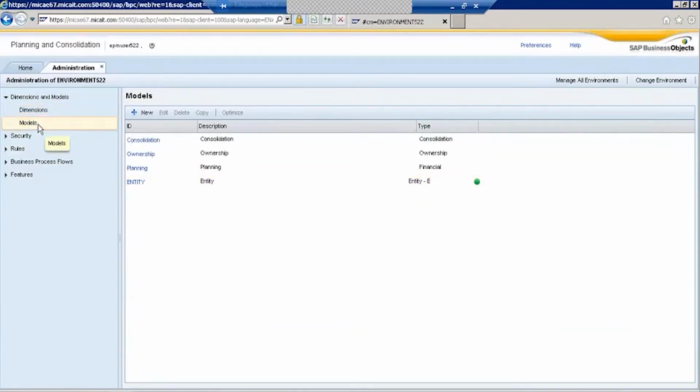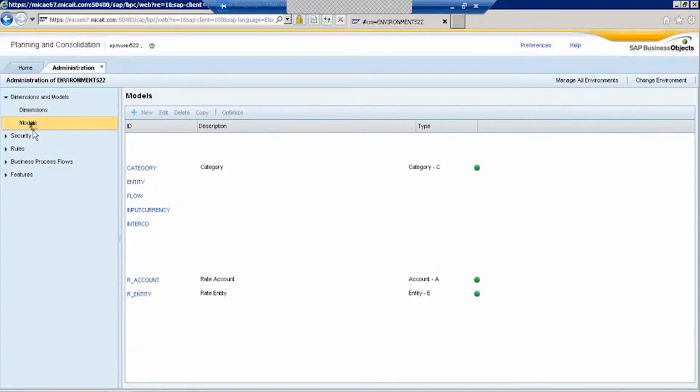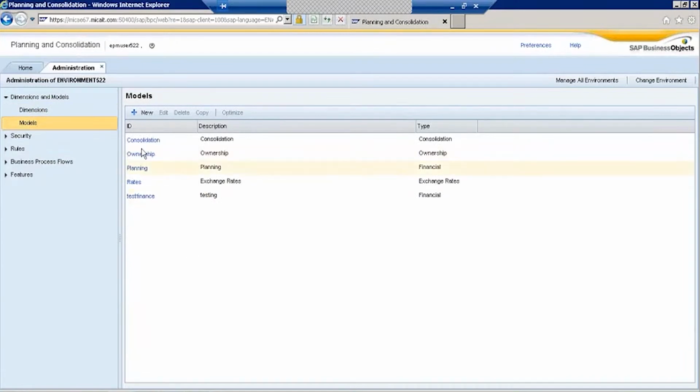Just click on this model. These are the types of models we have. This is the list of models we have. I'll show you how exactly we create a new model, and we'll go deeper in the next session.